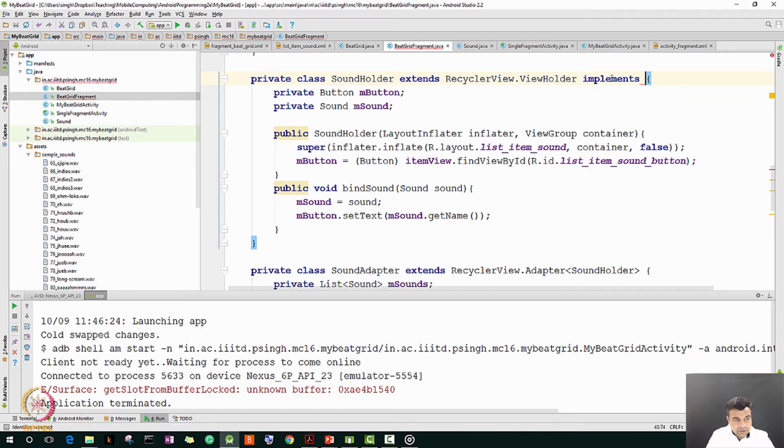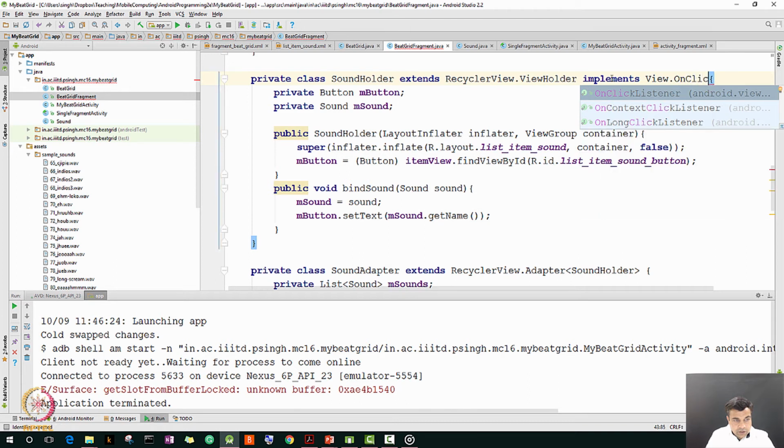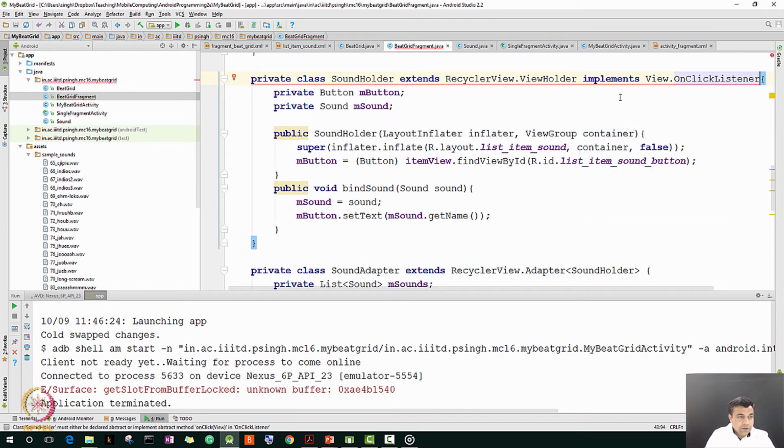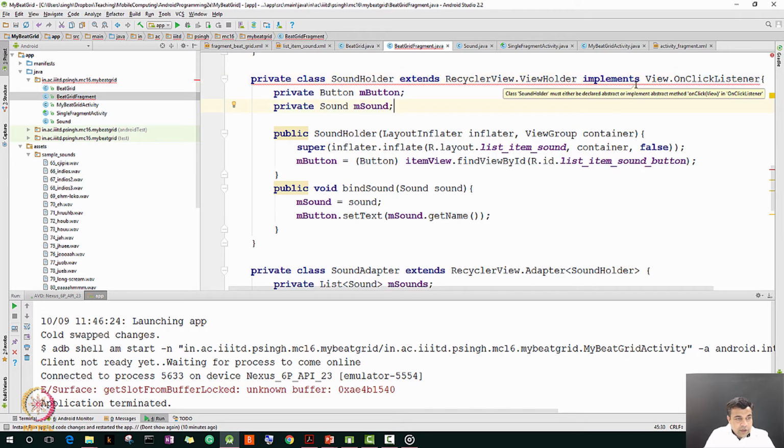So implements View.OnClickListener. It is giving an error because we have to implement the onClick method here.